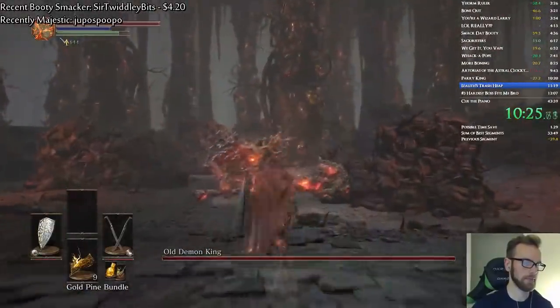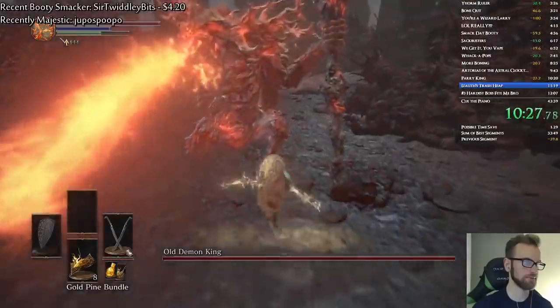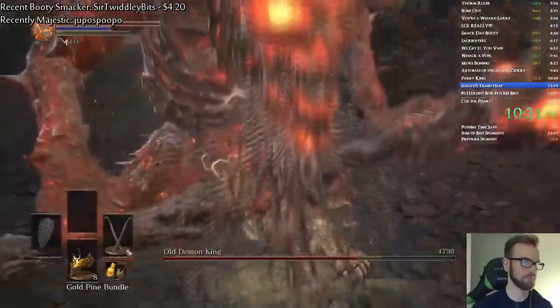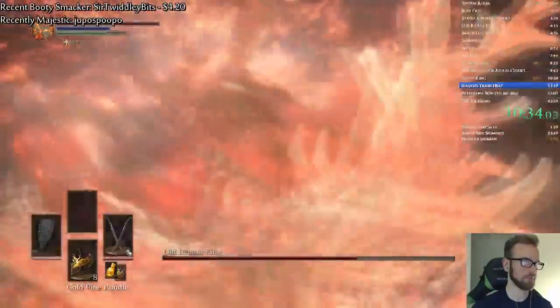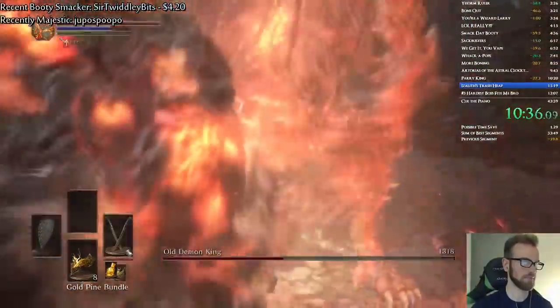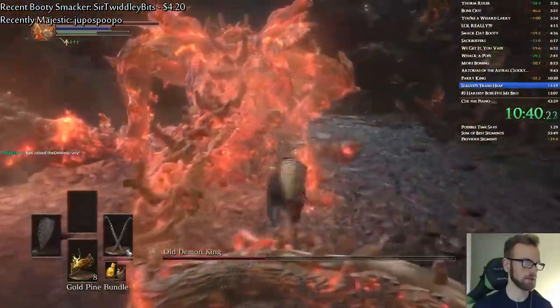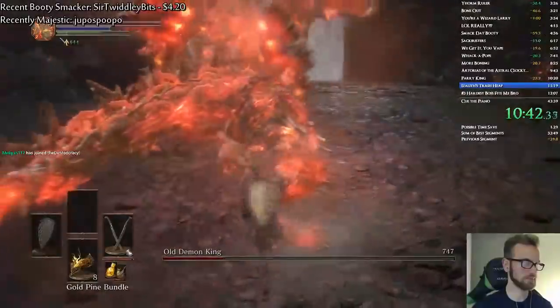But so far, I did the boss rush speedrun maybe like, I don't know, 10 times or something like that. And he never gave me bad attacks. This guy is actually a little bit scarier. You're going to use a gold pine bundle against him. I try to go up to him, I wait until I have enough stamina back after running for 4 hits, and then I just try to go for 3 hits repeatedly.